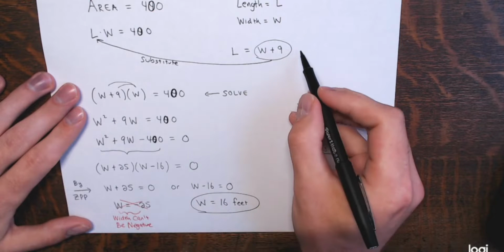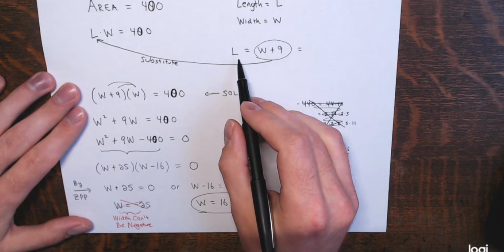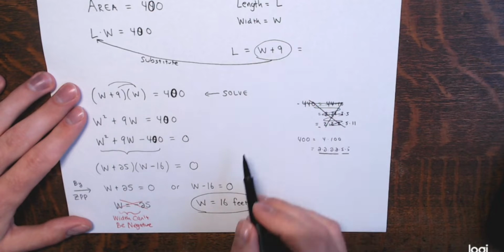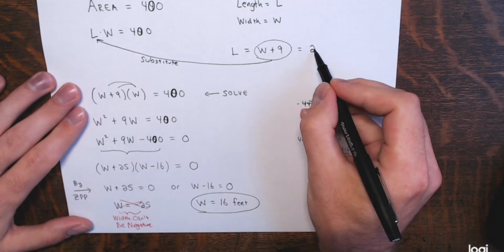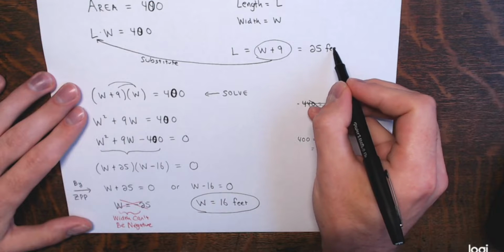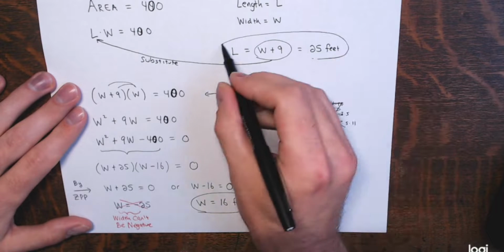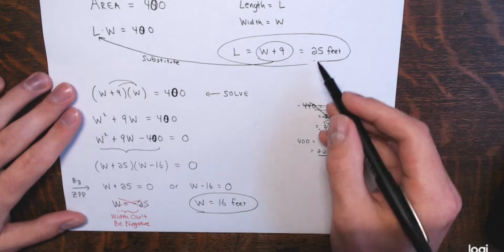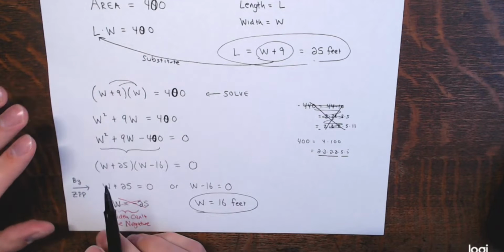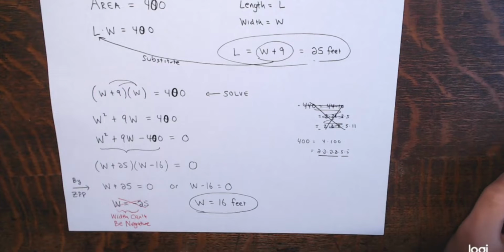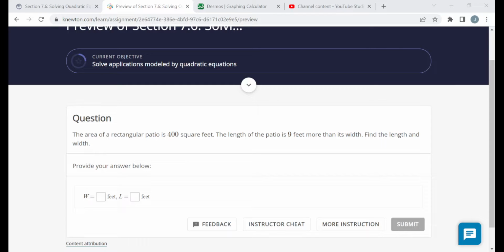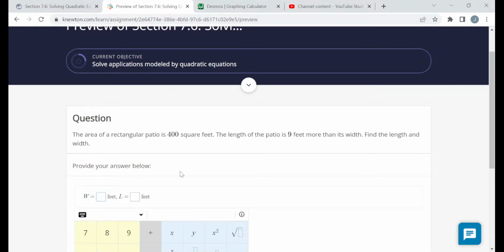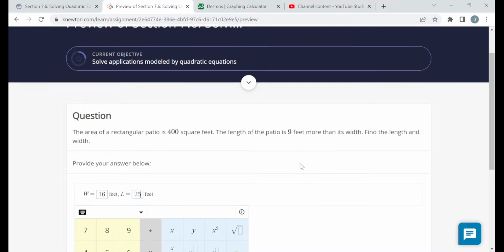And then remember the length of the rectangle is just the width plus 9. 16 plus 9 is 25 feet. And there's the length. And 25 times 16 is 400, so the area of the rectangle is correctly 400 square feet. Now they already have the words feet in there, and just pay attention to what means what. The width was 16 feet, the length 25 feet. And again, I apologize, I miswrote the 400 as 440, but I fixed it.